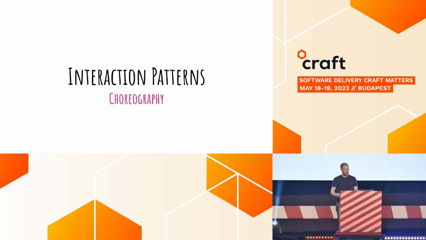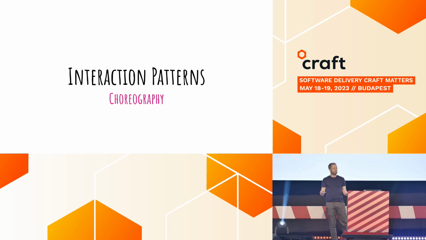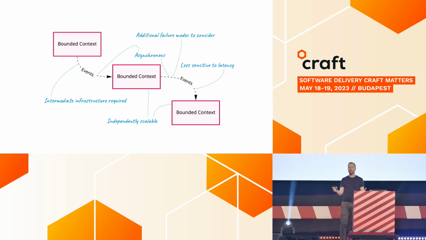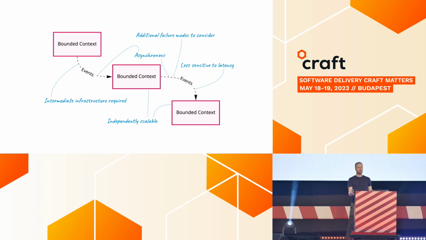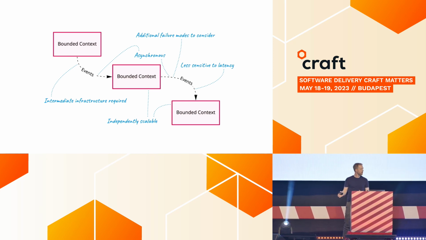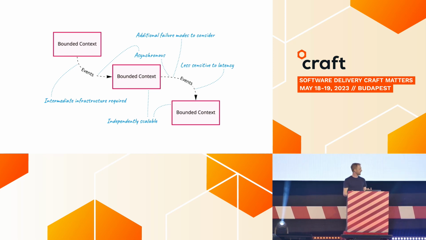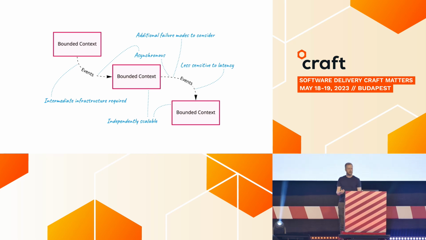So, choreography, what's the difference? Mainly, it's that there's nothing coordinating it. And that's basically a brilliant thing if you want to have lots of independent stuff going on, but perhaps a little bit of a compromise if you want to have some way of understanding how to roll back in terms of failure.